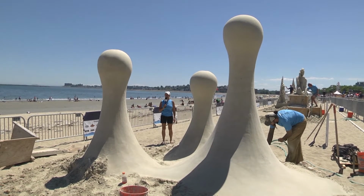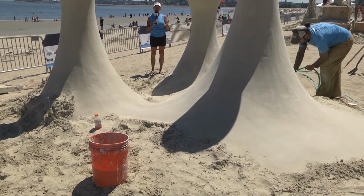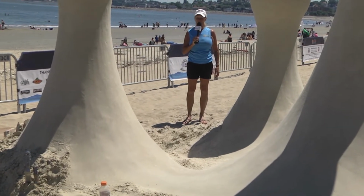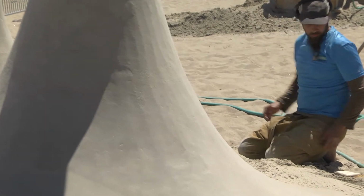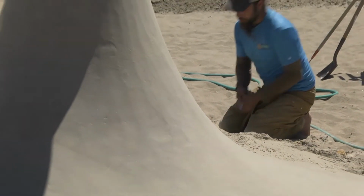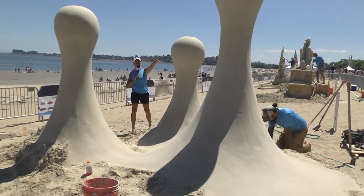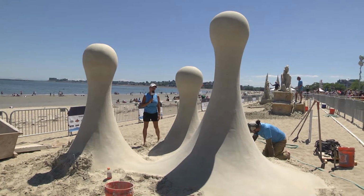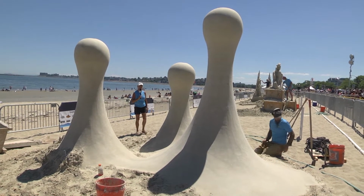And this sand is an amazing sand, but it is difficult to make it look smooth. And Joby, he's a master at smoothing out the sand. It's really phenomenal. This is really cool. This is one of those that I just look at and go, wow. And as a sculptor myself, knowing how much weight is in these features right here with the undercut and narrowing at the neck of it is phenomenal to me. We're going to take a walk around on the other side and see what he's got going over there.